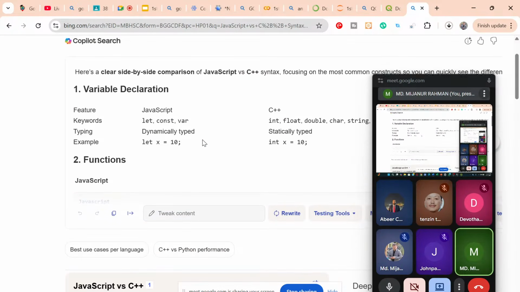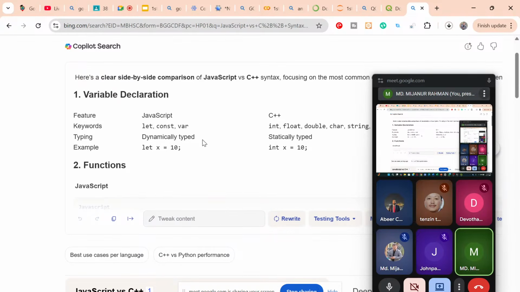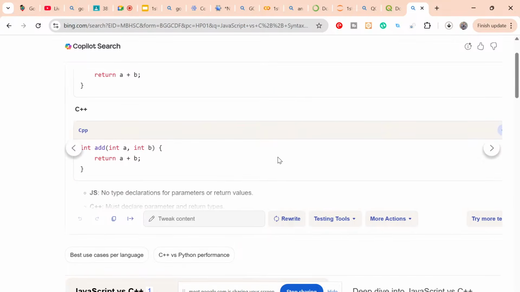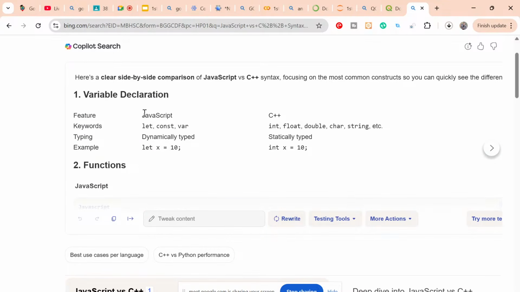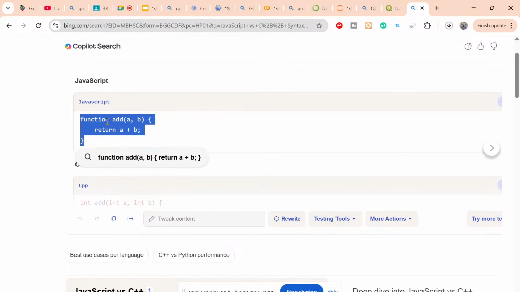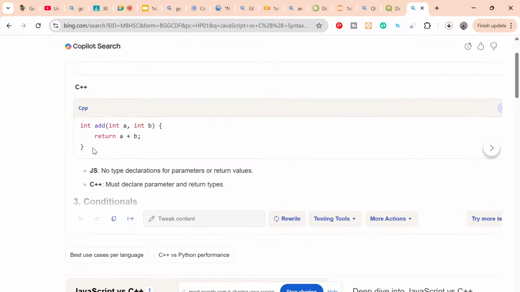If you check, you can see for the variable, let me remove this and show you the full screen. It shows the syntax for JavaScript and C++. You can see the keywords let, const, var in JavaScript. In C++, we use the keywords int, float, double, char, string, etc. This is how we define a function in JavaScript, and this is the C++.